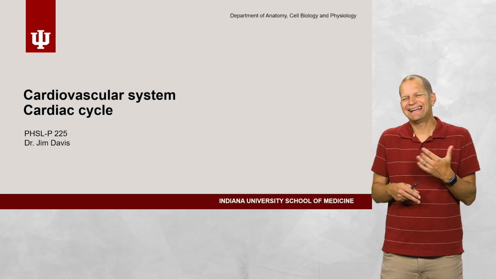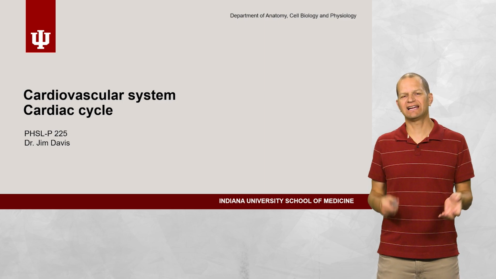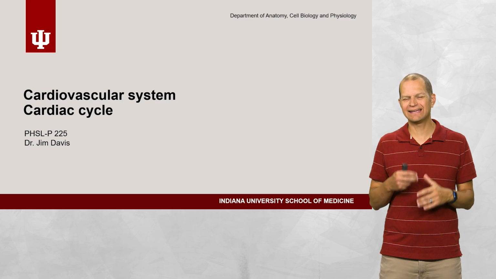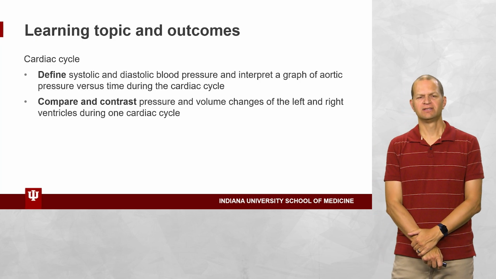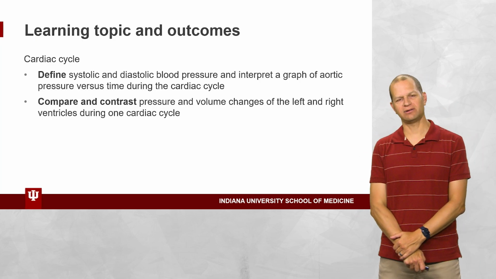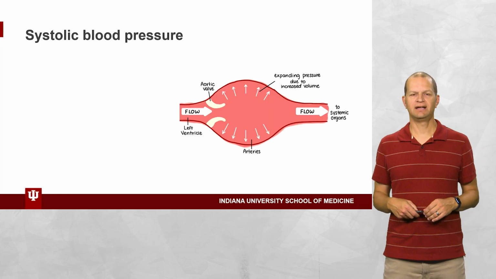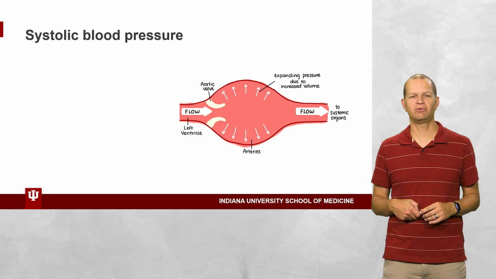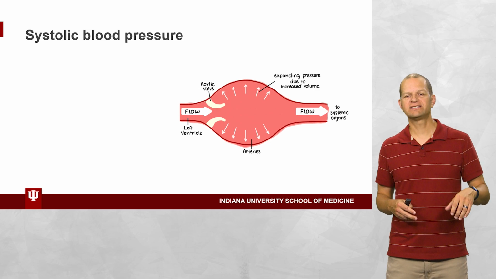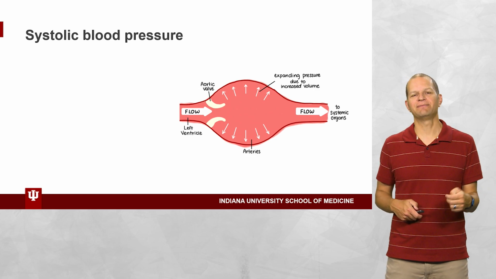So in this video, we tie everything together from Wiggers. We're going to talk about the cardiac cycle. We're not really going to get into Wiggers, but hopefully you see a big overview here. With this, we've got two primary outcomes. First, we're going to talk about blood pressure, systolic and diastolic blood pressure. For both of these, you need to know the cause and the timing.